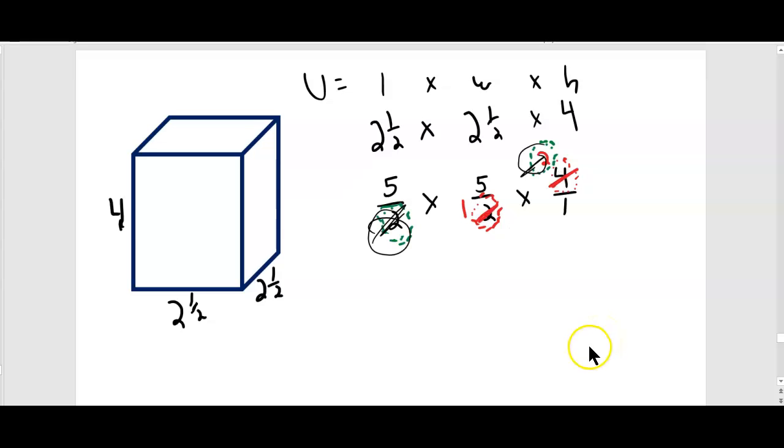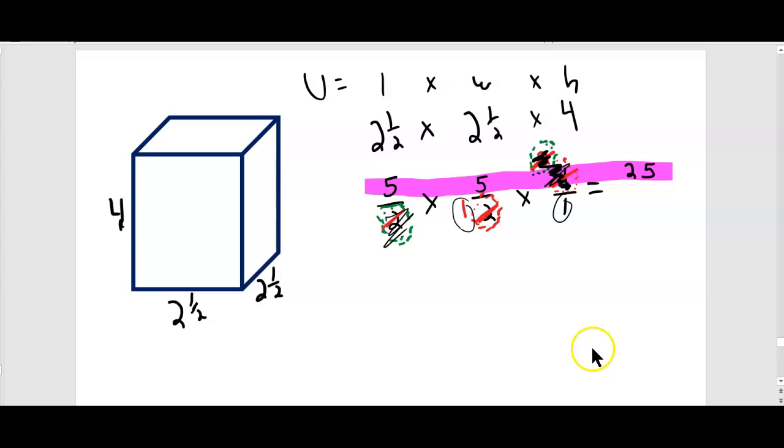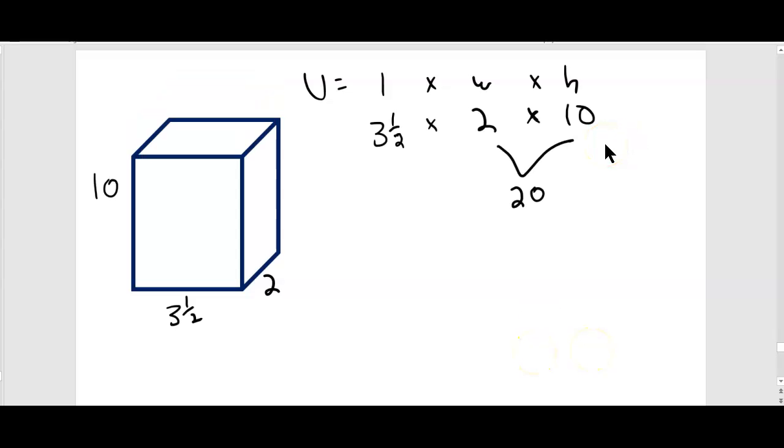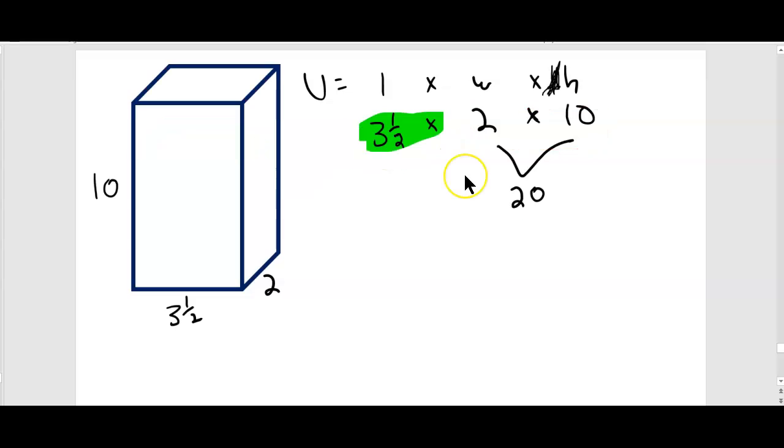So let's give another example. You guys getting the hang of these things, start catching stuff like this. Make your life easier in math. What about this one? Okay, so length times width times height. This time I did this first. You don't have to do this first, but I did. I did 10 times 2 first, got 20. But remember, I still got to multiply by this here.